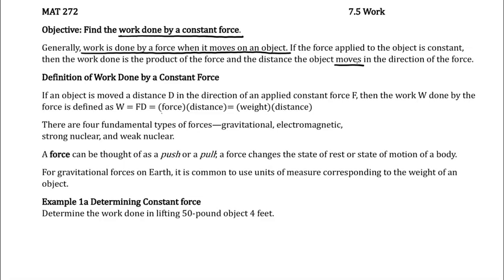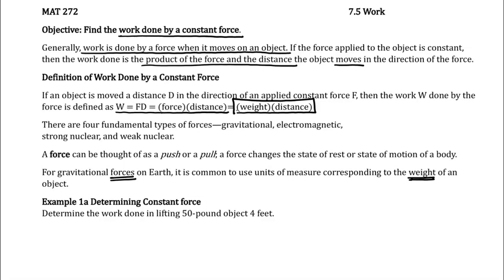When we're applying a constant force, we find work by simply taking the product of force and distance. Work is equal to force times distance. For a lot of our purposes, we're going to be interpreting force as weight. So in a lot of the problems, when we set up work is equal to force times distance, we're really thinking of, well, how much does the object weigh and how far is it moving?